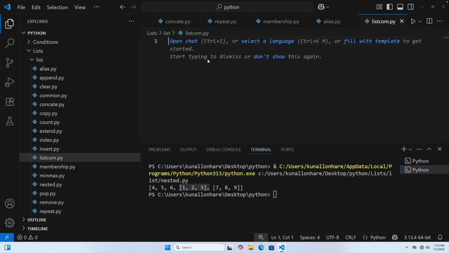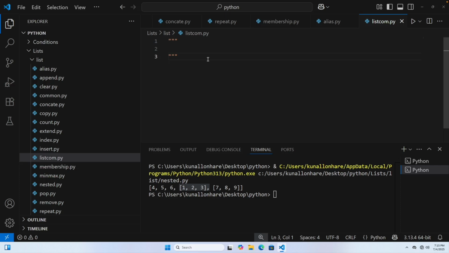So basically it's technical, not that much, but of course it's technical. It has some syntax. In the list you need to put expression, for item in iterable, which you can say like range or maybe a list, if condition.